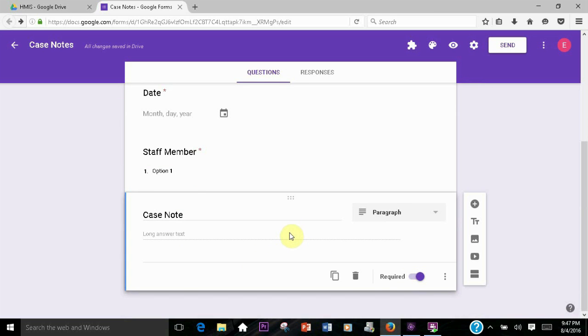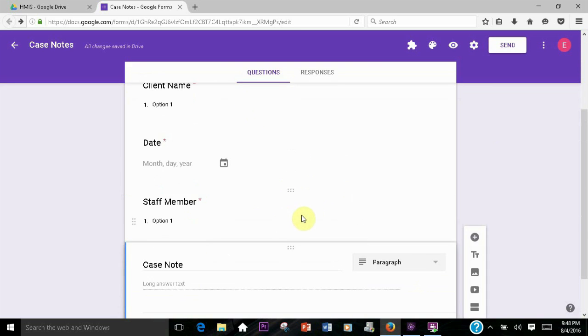For now, that's pretty much it to build our basic case note, other than we haven't populated this. The main challenge for this is to be able to send it to two different places. The spreadsheet that's going to collect all the case notes for all clients, but we also want to send this to an individual document so that we can see all case notes plus the assessment information for every individual client. And we will get to that in just a moment. For now, what we're going to do is populate our staff member.